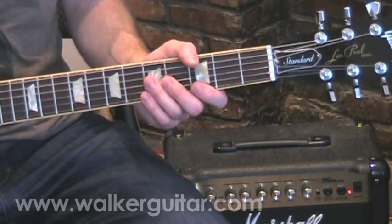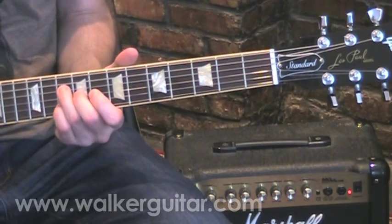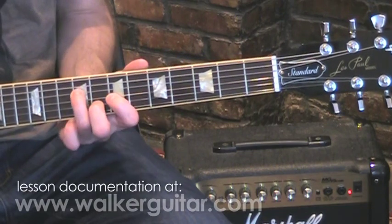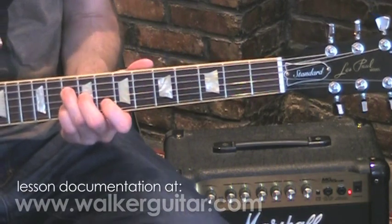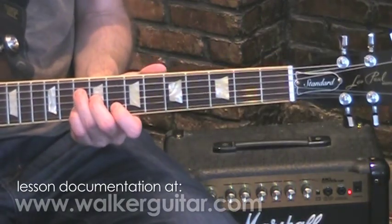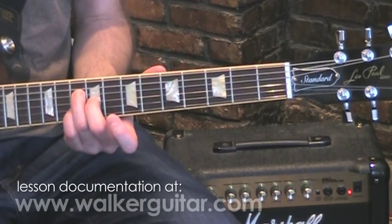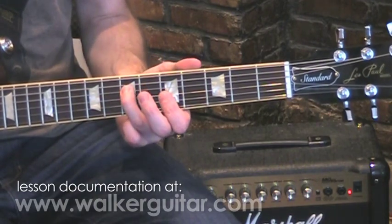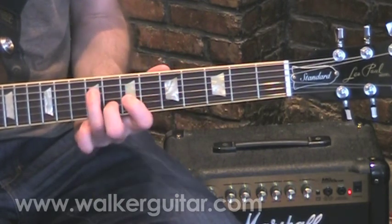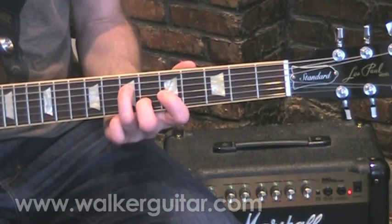It's the same general rule — we're trying to work our three triads. From last week, they were A minor here, G here, and F here. Due to the nature of the exercise, there wasn't a good way to do this particular exercise with that shape up here, so I chose to use the A minor down here and wind in a cycle — A minor up to G, down to F, back up to G.